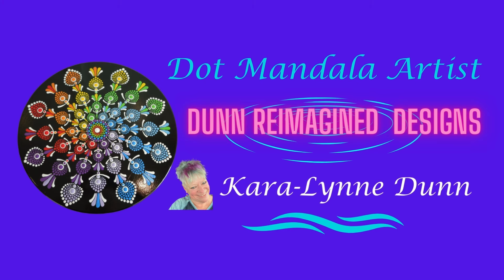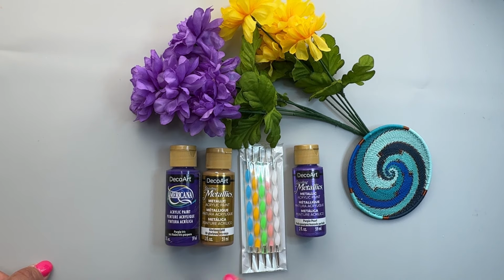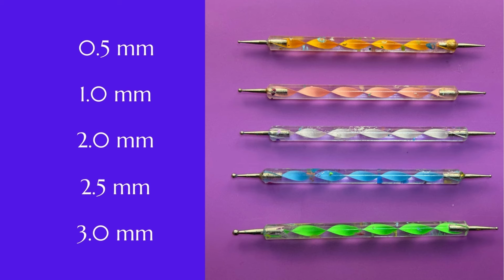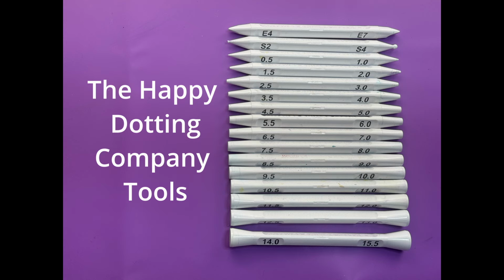I've done two variations of the original purple rain 3-inch rock. The first one has purple iris and glorious gold. In the second variation, I've added purple pearl from Dazzling Metallics as well. In this video, I'll be using a nail stylus set like this one. These are the sizes of my tools. Yours may vary, so I'll always describe it by the millimeter size. And I also use the Happy Dotting Company tool set.